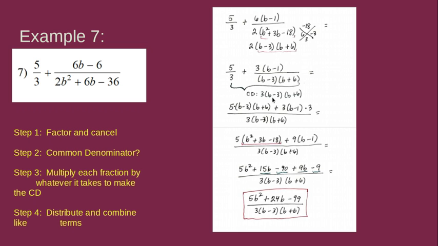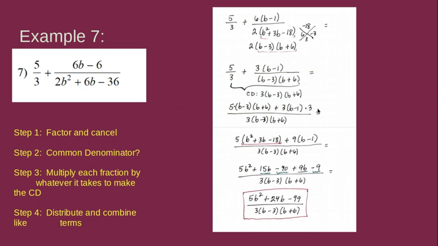All right, anyway, common denominator. Well, we're stuck with that 3, we're stuck with the b minus 3, and we're stuck with the b plus 6. So what do I need to do to level things out? What do I need to multiply each fraction by to make the common denominator? I need to multiply the first expression by the b minus 3 and b plus 6. I need to multiply the second expression by the 3 because it has those two binomials, but it doesn't have the 3 in the denominator. It has a 3 in the numerator. Well, good for it. That's how I had 6 over 2, maybe. I don't know. Okay, anyway, here we are.